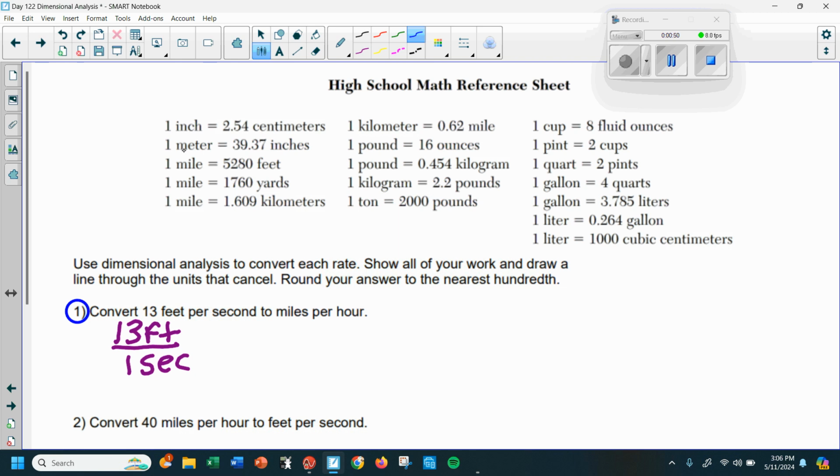Well, if you look on top, it says that 1 mile is 5,280 feet. So we're going to write that as a fraction. Now, you know which one to put on top and which one to put on the bottom based on the previous fraction. Right here, we can see that 13 feet was on top. That means the 5,280 feet have to be on the bottom so that the feet cancel out. The whole goal of this is to cancel out all the units that we don't want so that the only ones remaining are the miles per hour. So 5,280 feet is 1 mile.